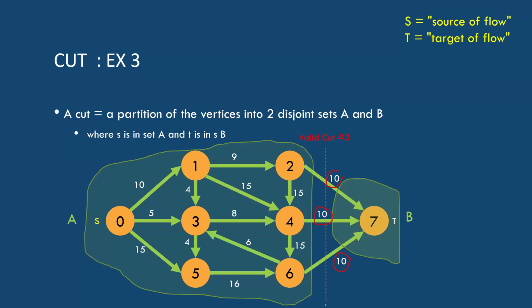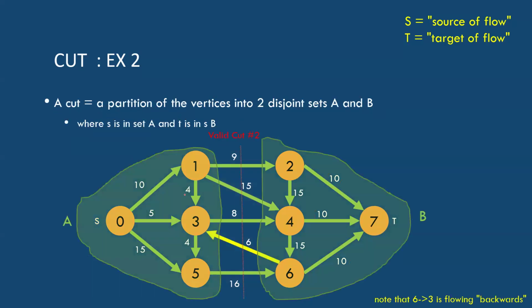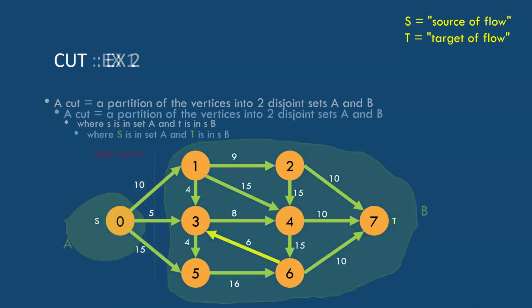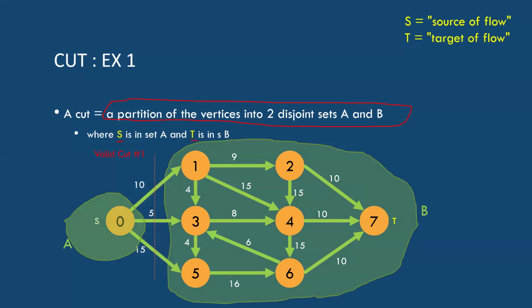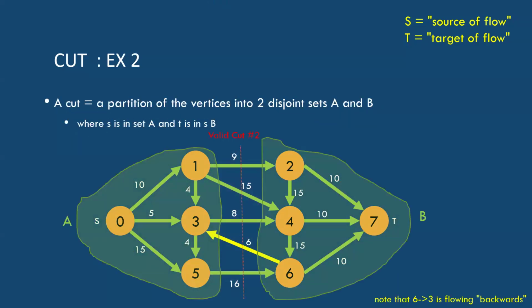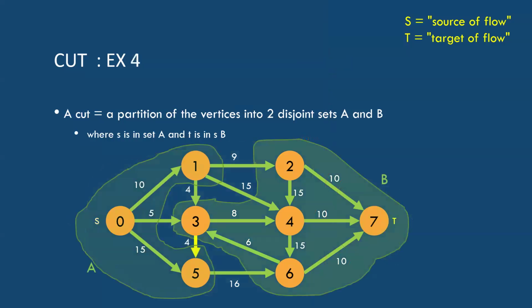Now there might be other cuts that are less. This cut over here is a little bit bigger, actually, no, that's bigger than 30. This one over here might be a little different as well, and that's 30 as well. It just so happens those are all 30. So those are our cuts. And here's another example. They could be pretty pathological, but notice that our yellow arrow is a backwards arrow. It's pointing down, but it's traveling from the B set to the A set, or the target set to the source set. So that's where the idea of backwards comes from.